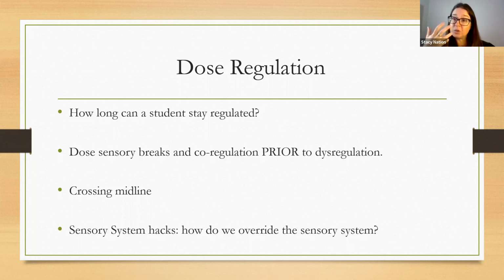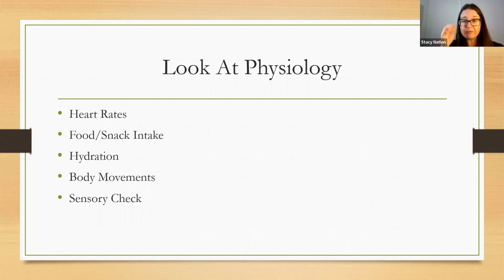So it's important that we start utilizing that brain development. That bottom up brain development is so critical to understanding what we're experiencing. Okay. So I really want you to be thinking about that piece. Look at physiology, heart rates, food and snack intake, hydration, body movements. Be sure to check sensory information. So important. I often tell people, you can be in my class, all of you could get up and be moving around, and I will keep teaching, but as soon as one of you starts clicking a pen, I'm twitching and I'm activated and I can't remember a thought in my head. That is because that activates my sensory system. So you want to know how you're wired too.